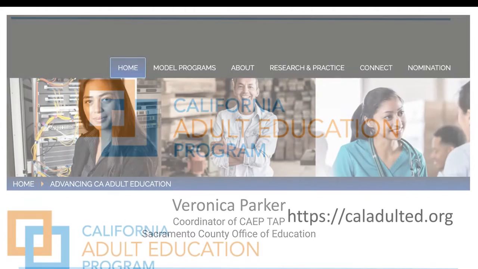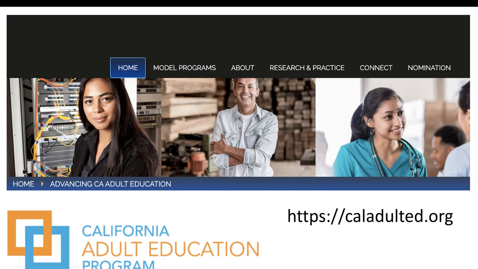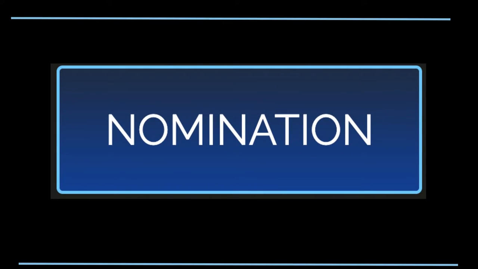Let's explore the site in more detail. We will take a plunge into each section to help you become familiar so you can use all of its features to support your program and connect with practitioners statewide. Today, I will take you through the nomination process, including how to create an account and a walkthrough of the rubric. As mentioned in the last update, I'm going to demonstrate how to create a login for those of you who do not have one and complete the nomination submission form.